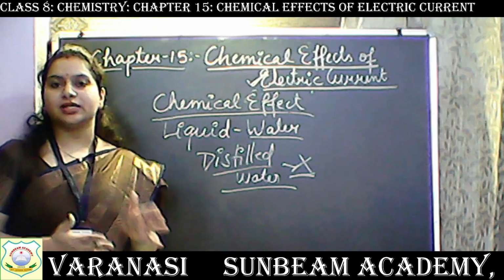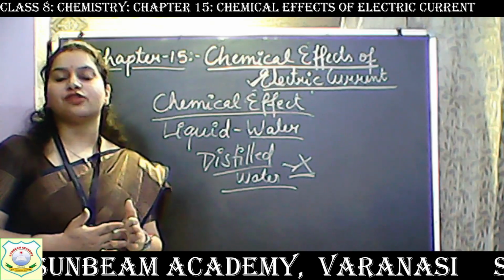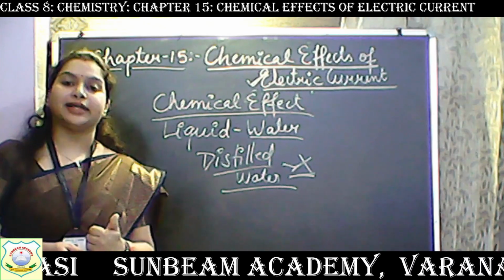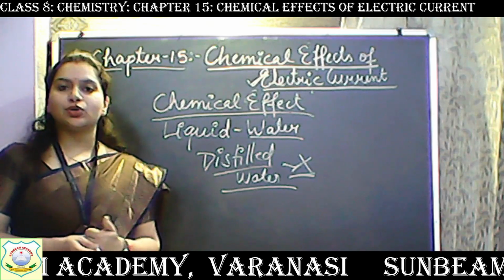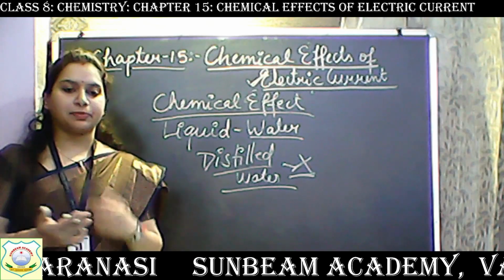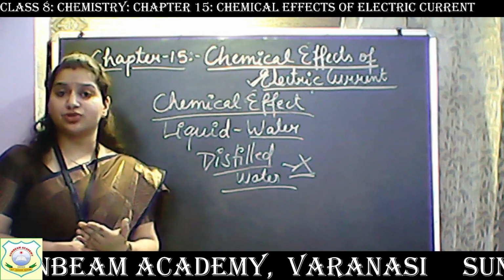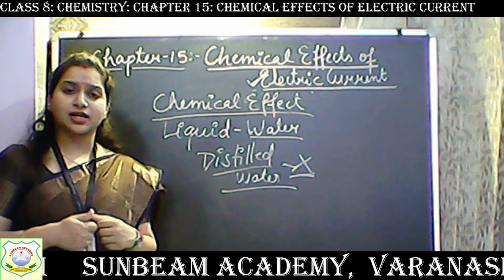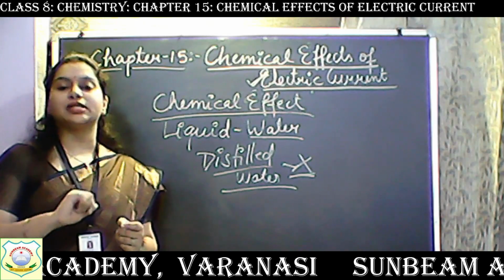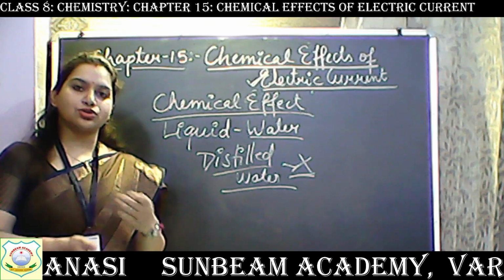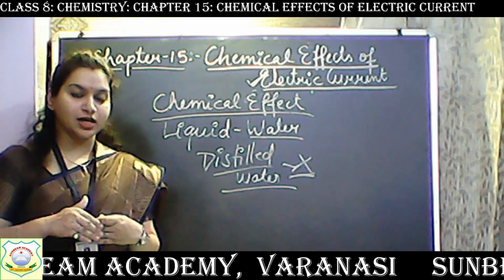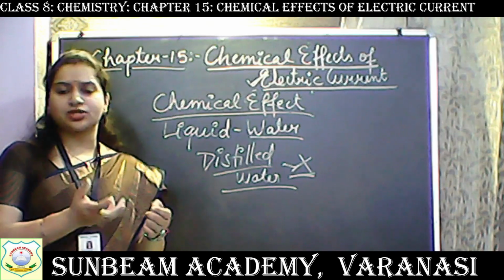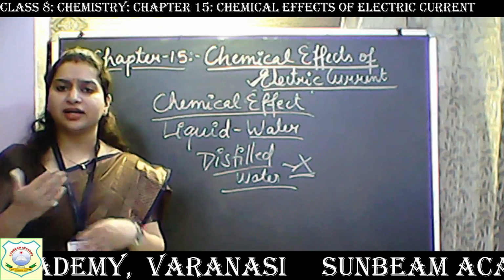This we are going to study in this topic, that is the chemical effect of electric current. Apart from this, we will also focus on electroplating. What is electroplating? Whenever your mother or elders go to the market to purchase jewelry, at times we don't take pure gold jewelry. Sometimes we take gold plated jewelry. It is actually silver inside, but there is a gold plating on top of it. We get a polish of gold done on top, or if there is some other metal inside, we get a silver or platinum polish on top.